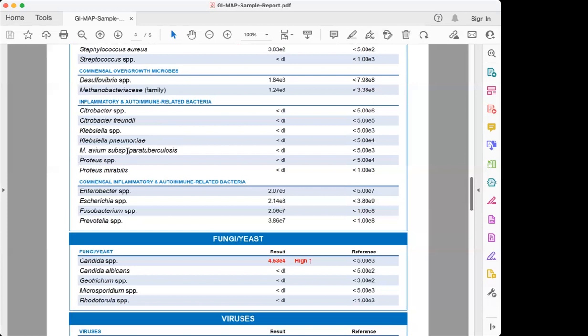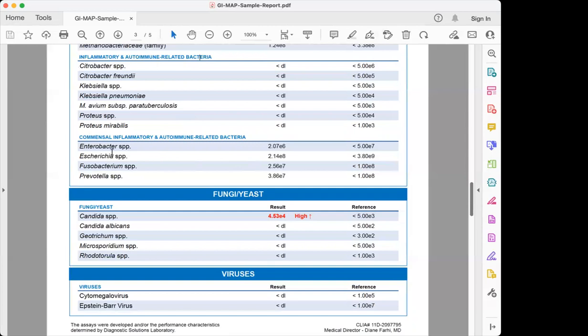Mycobacterium avium subspecies paratuberculosis. This one has been implicated with Crohn's, RA, type 1 diabetes, psoriasis. So basically, if you have these autoimmune related bacteria and you have an autoimmunity, it's good to not have these grow over, because when they grow over, your immune system is going to attack them, and then it can attack certain tissues in your body. And then we have the Proteus family. Those are known to be promoting RA and spondyloarthropathies like that.